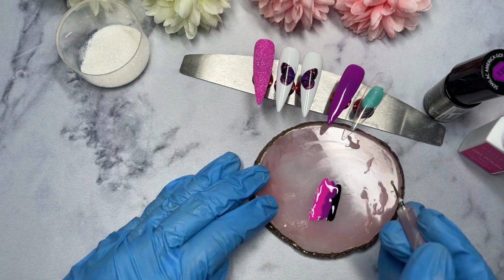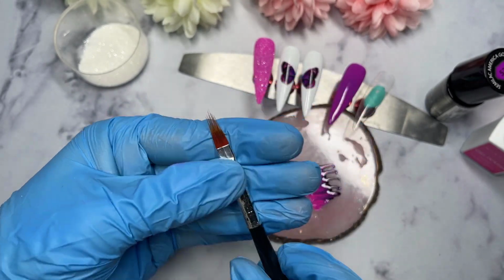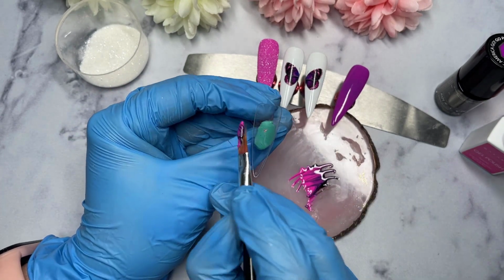The ombre brush I'm using is like a super old ombre brush. I don't think I've ever even used it before. It's one of those super cheap ones I probably bought ages ago on AliExpress or somewhere. This is what it looks like, and I'm just going to try and scoop up that gel polish and place it onto the nail. So there's all sorts of different ways of doing this actually.